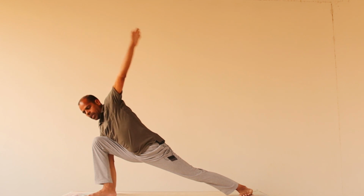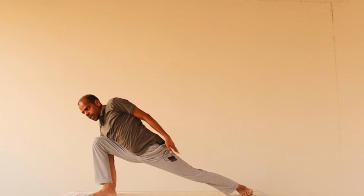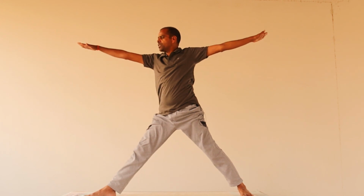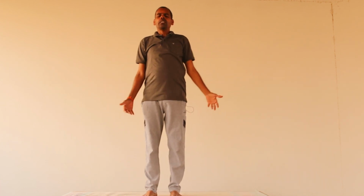Five, partial inhale, take your left palm on the left thigh. Six, full inhale, come to standing position. Seven, partial exhale, turn your body left, and eight, complete exhale, legs together, hands by the side of the body, just relax in Shithila Tadasana.